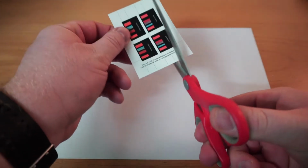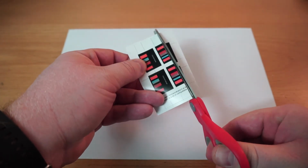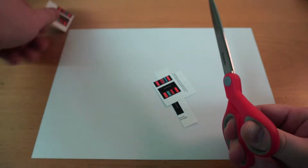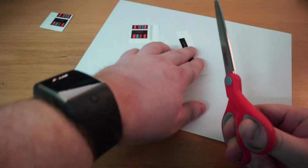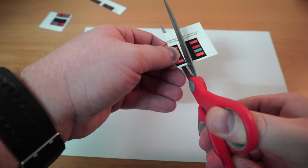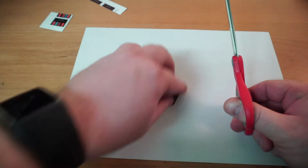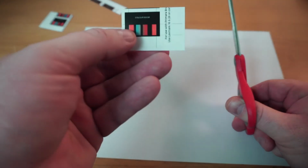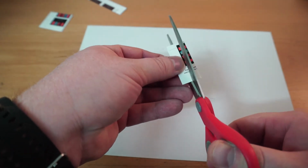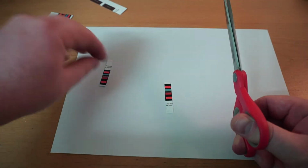So what you do is cut along the lines, like so. I'm just going to cut out one set because I only need one. Set it off to the side. So that's my black one. This is the colour one. You don't have to be incredibly neat, just try and keep most of the barcode in it. And that leaves you with this.